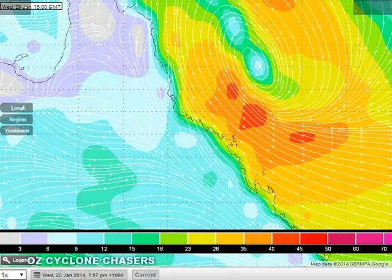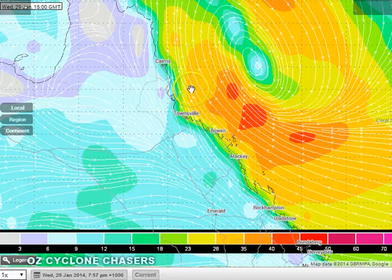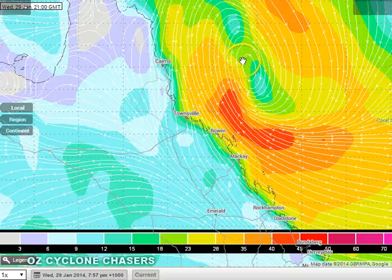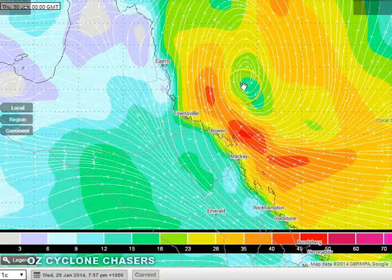So as we look at the GFS model in a little bit higher resolution, and we track the system thanks to Weather Underground, we track the system's core. This is the very latest model data from the GFS. We can see that we're starting to get into the destructive winds here in the southwestern quadrant. Still a fairly loosely packed system until it gets close to landfall.